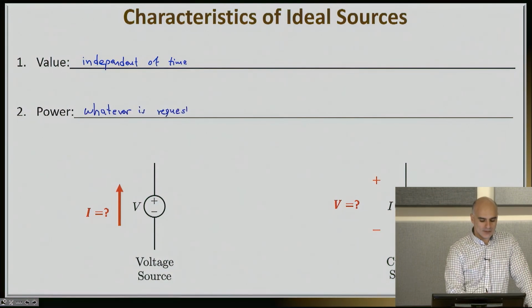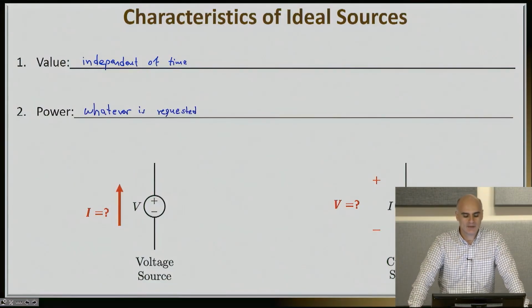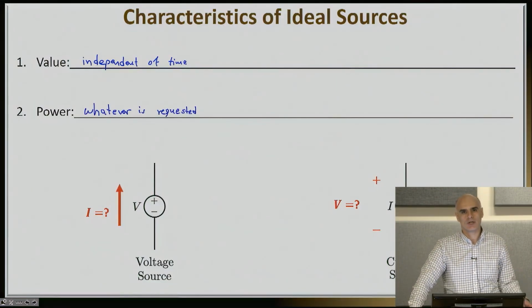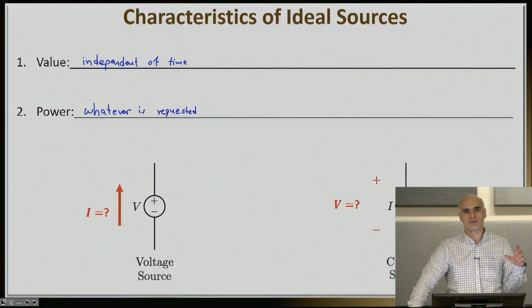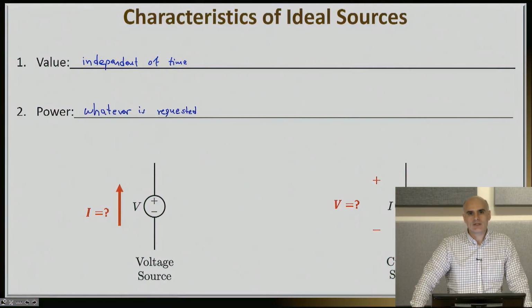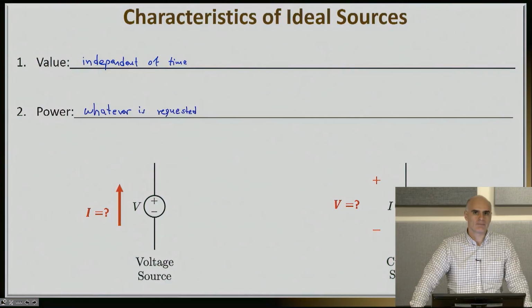So if you had an ideal voltage source, you could connect this ideal voltage source to power a wearable watch, or to power a vehicle, or to power the entire state of Indiana. That ideal voltage source should be able to do all three of them because it could provide power for all three of them. In reality, that's not true. Of course, we know that you need a different type of power source to turn a watch on and a different type of power source to power all households and industries in Indiana.